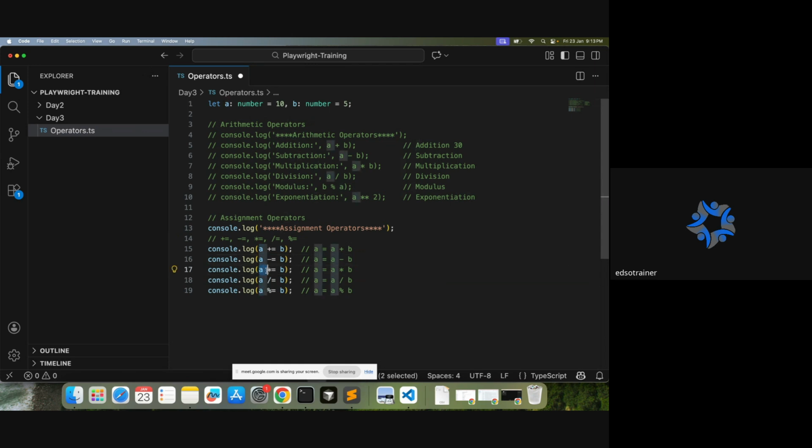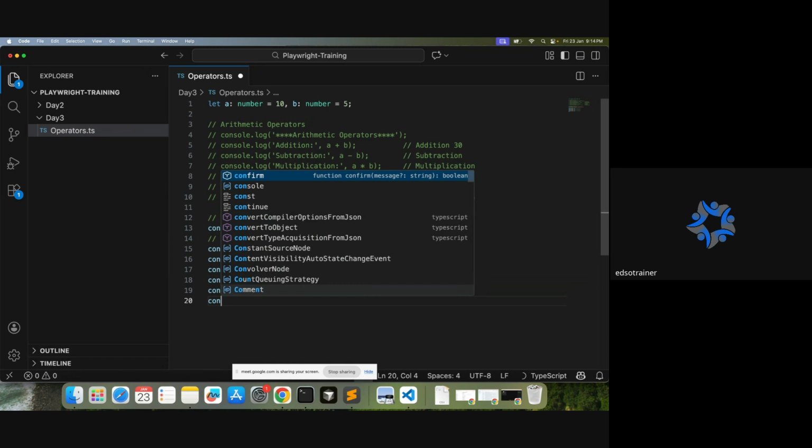Then for the same thing, we are not repeating the steps, just assigning the value. Assignment operator means assigning the value. So here the major role is played by the equal to operator, which is used for the assignment. This plus one means a plus b equal to a. Same for the minus one. Now suppose I write it here as a console log.